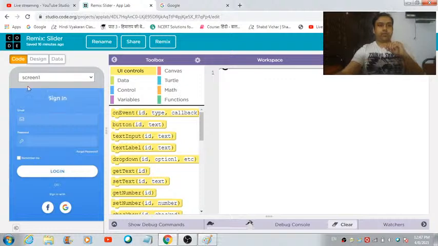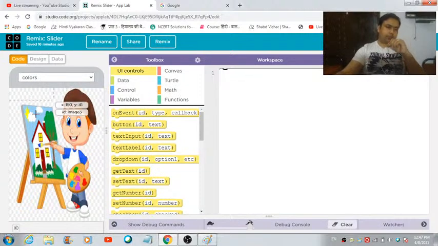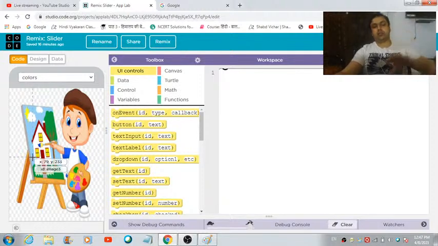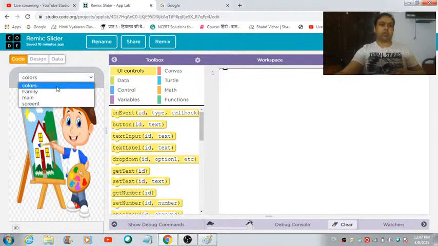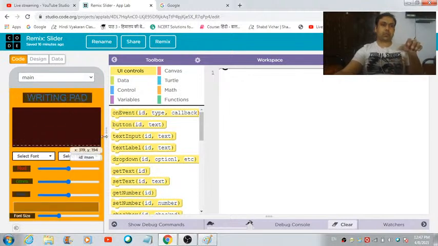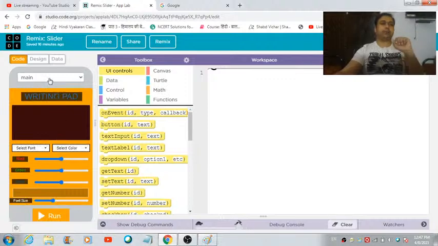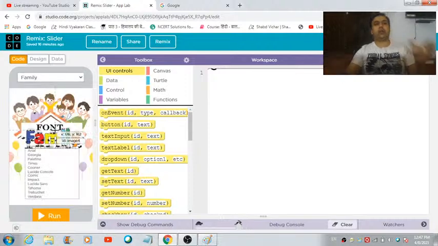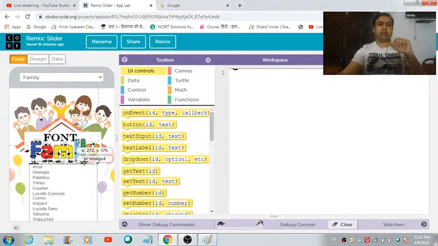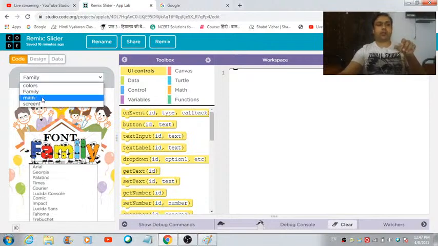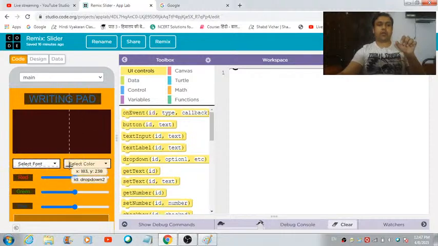The first one is this colors screen. With the help of this colors screen, a person can select the colors for this drop down which is available to us on this main screen. Then with this family screen, a person can select the font family for this drop down which is available to us on this main panel.